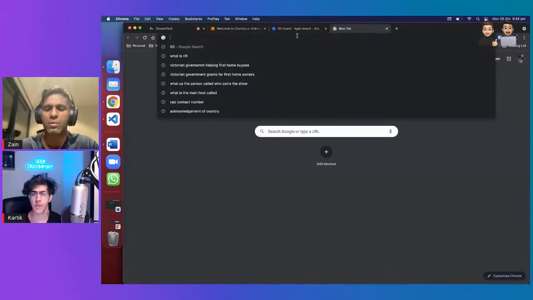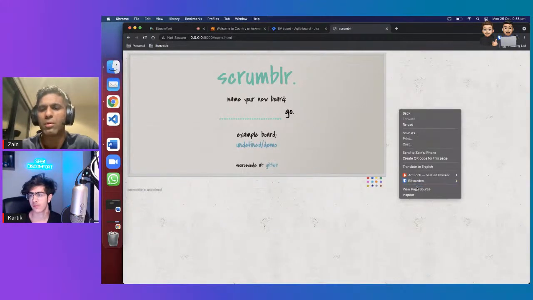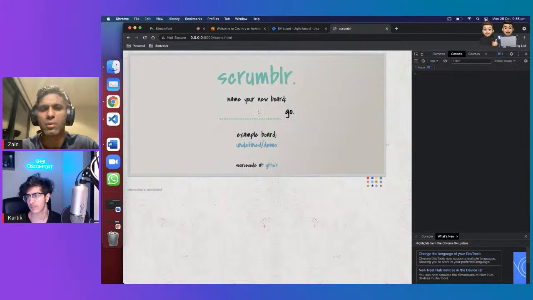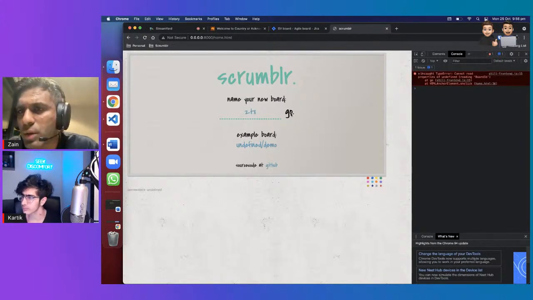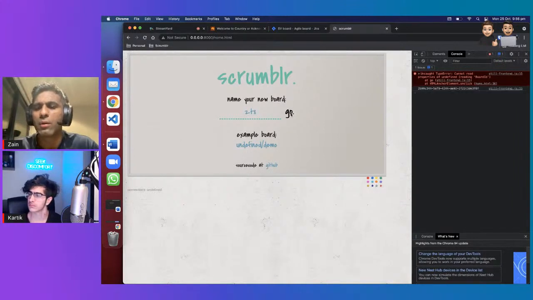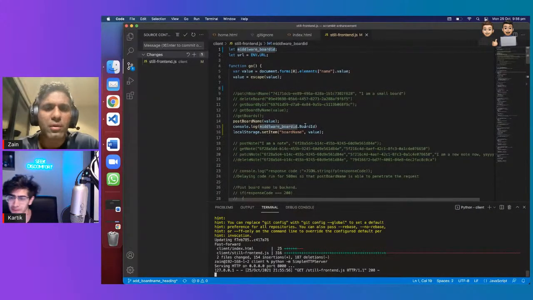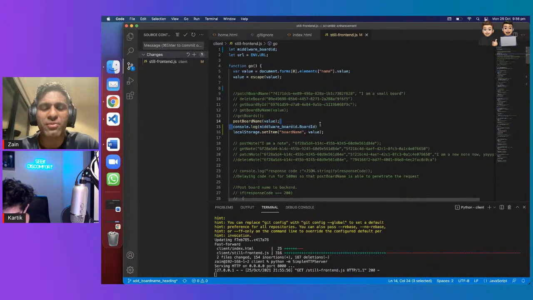There we go. So 0, 8. Reading undefined board ID. Did I spell it correctly? Click again. Front end 15. It's doing it the first time for some reason. Is it doing it the second time, not the first time? Yeah, it's giving an error the first time. But why though?